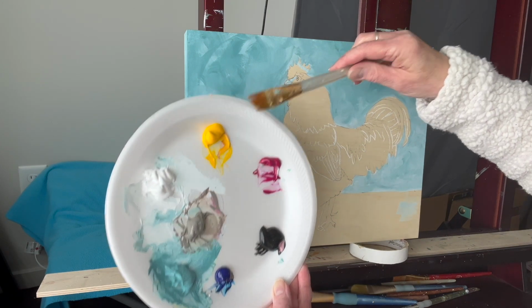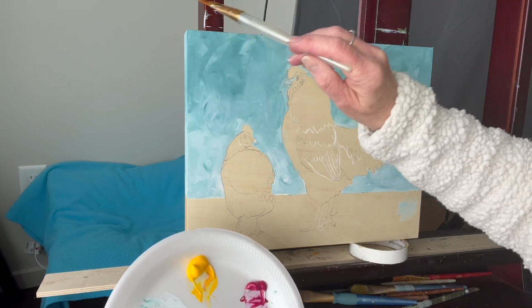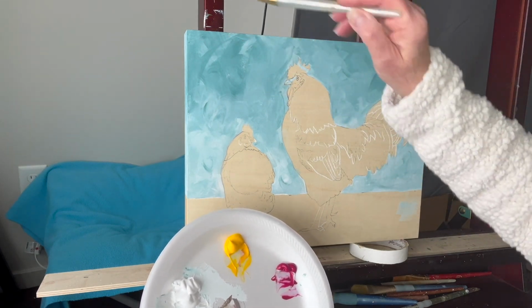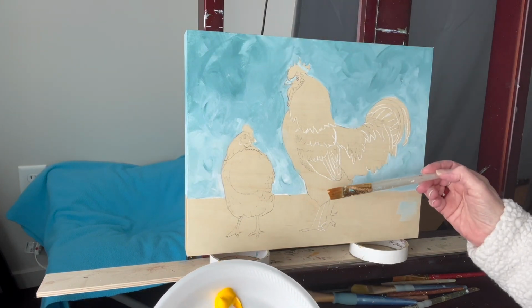I use this 1/4 inch craft brush. It's an angle brush. And I did what I call the high school portrait background, and just smear paint on it. Sometimes I let it dry and come back and smear some more paint on it. So generally darker in the corners and lighter as I go down.